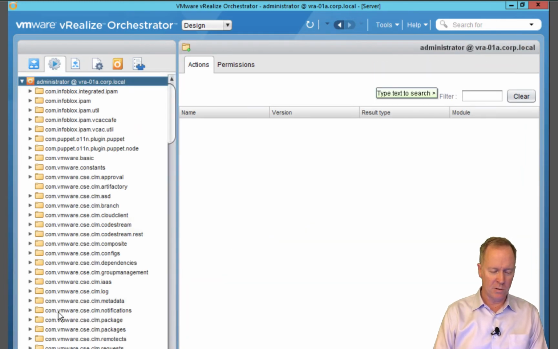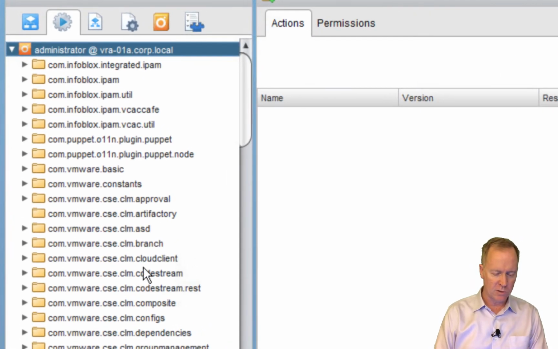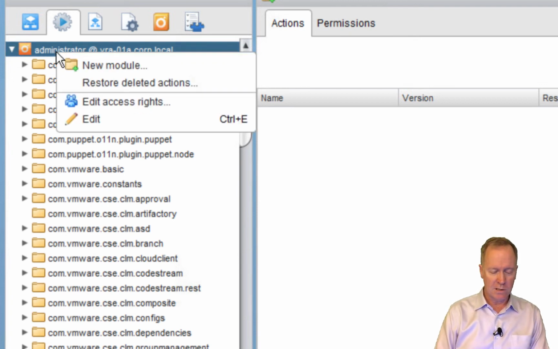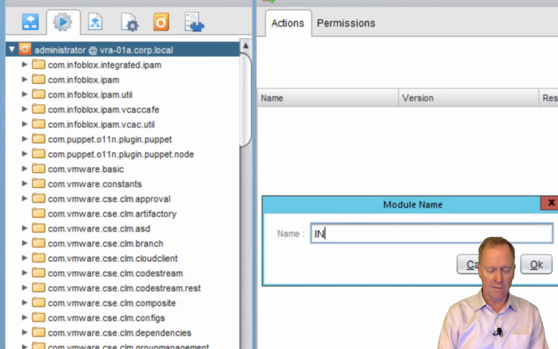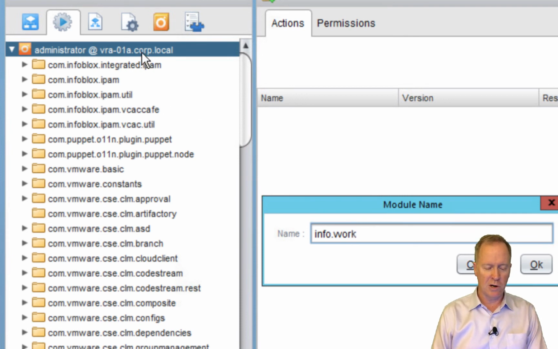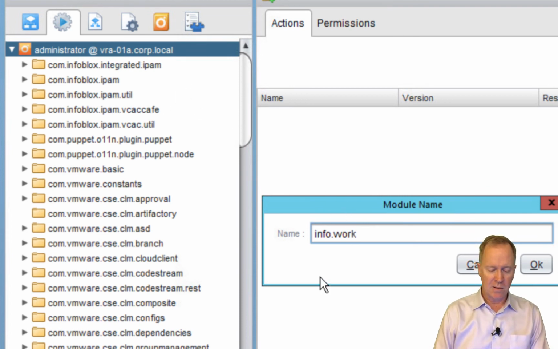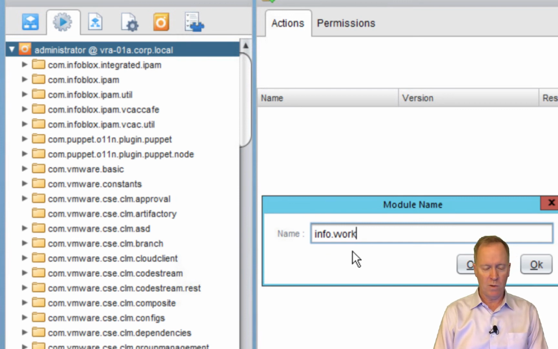As you can see, there's a whole bunch of folders. They're actually called modules, but whether you call them folders or modules, there's a whole bunch organized here. As you can see, they all begin with something like com.vmware. In other words, reverse your domain name and then create whatever other hierarchy you want in the rest of the name. So for instance, my domain name is vvork.info, so I'm going to create a new module called info.vvork. You should go ahead and create your own module and begin all the modules you create with your domain name in reverse order. That way you won't collide with anybody else's.